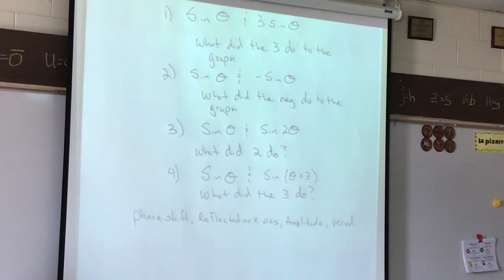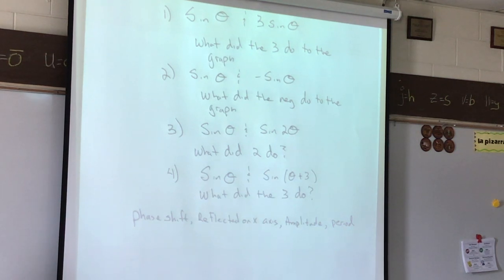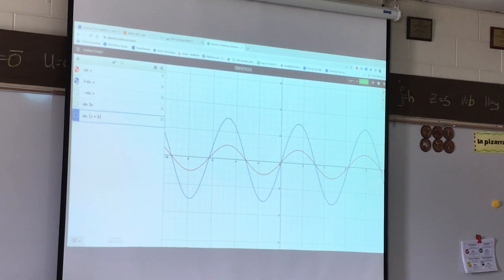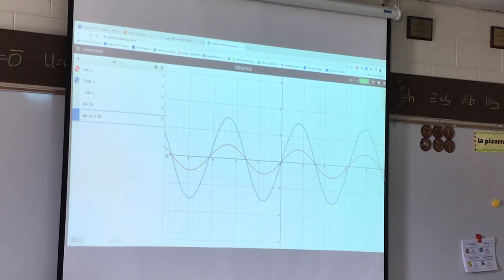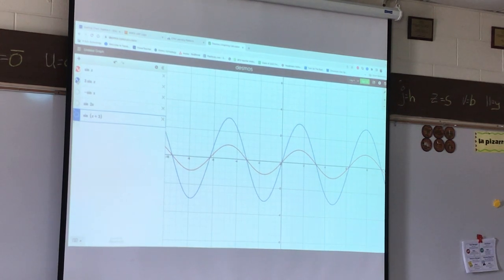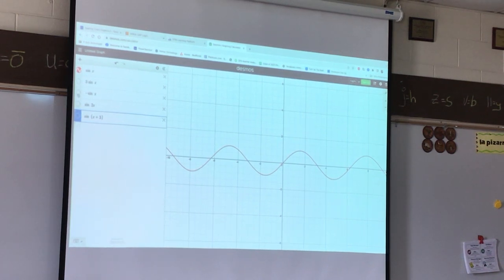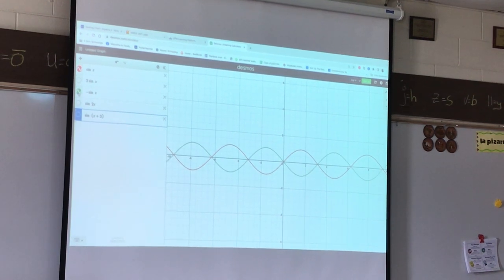So, let's see what the pictures should have looked like if you did it correctly. So, the blue one, it makes it taller, right? Therefore, it affects the amplitude. How do we measure amplitude? It's 1/2 the distance from the crest to the trough, the top and the bottom. Or it's the distance from the midline. In this case, it's the x-axis, but when we start shifting it, yes, the midline.